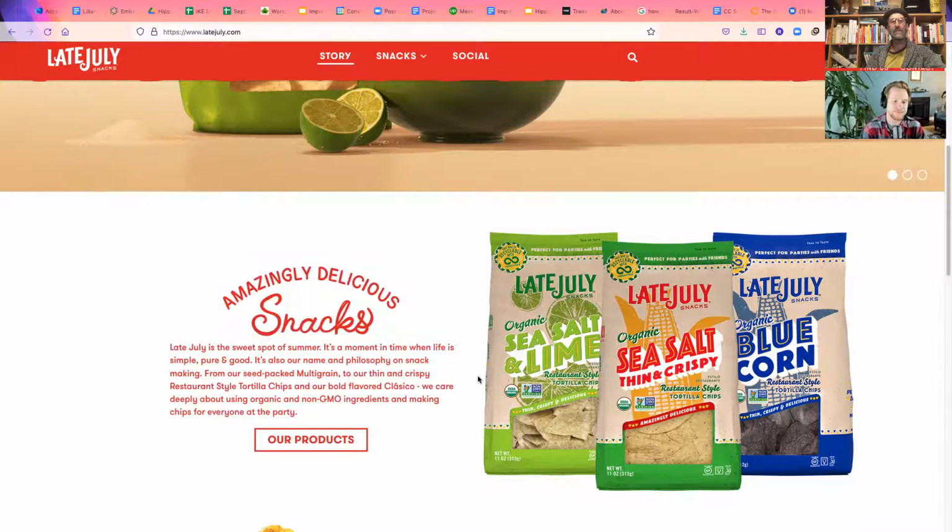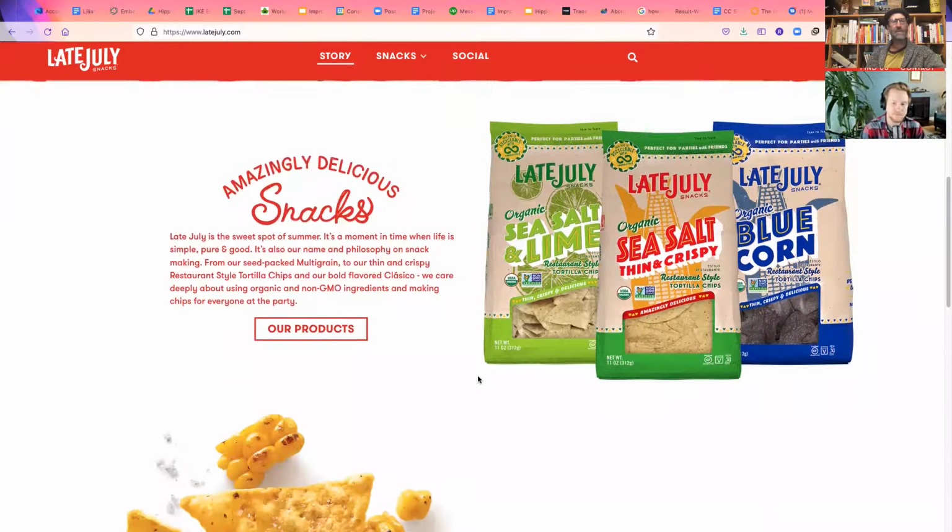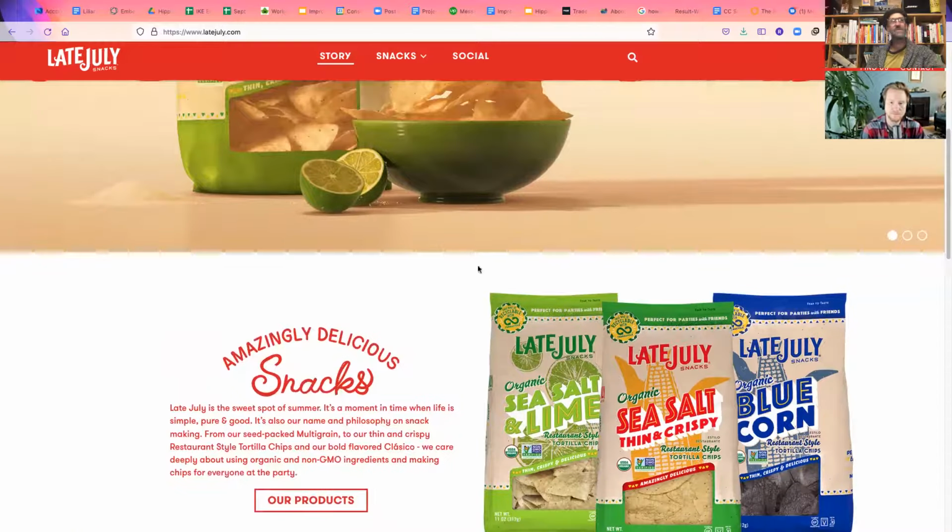Yeah, absolutely. And as far as Kettle, which is the brand that we started out with, I love that they had this on the back of their packaging. But when I went to the website and didn't see any mention of it, that's a bit of a disconnect, because you might see that on the package and be like, oh, that's super cool, I want to go to their website and find out more. And you come up with nothing. A little bit of a deeper how.